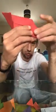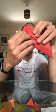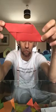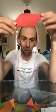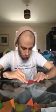And then we're going to take this point and just pop it into this pocket just here. And then we'll take this point and we'll pop it into this pocket just here. So you'll then have a shape like this. On the other side, it looks blank. We'll just take this corner, fold it to here, and this corner and fold it to here. So you're creating like a square shape.